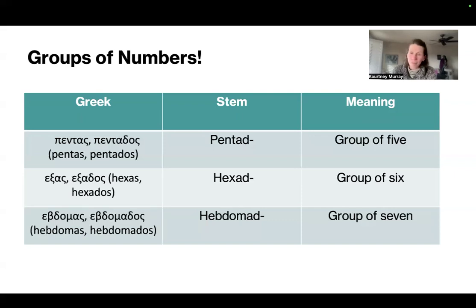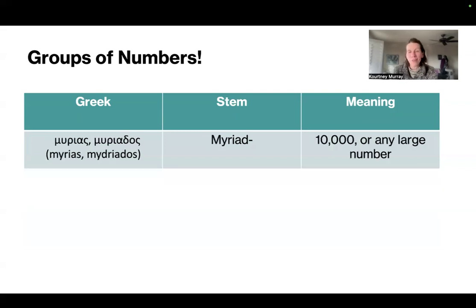So you can see the possibilities here, but I ended up skipping a few because I figured you get the point. You can look at the book. It's not, to me, the most useful thing to be spending time on. But the one I do really want to emphasize is the word myriad. So myriad is a group of 10,000 or larger. And this word was invented by a very small society like ancient Greece. It would be shocking to me if many people ever saw a city of 10,000 people. So for the Greeks, myriad, 10,000 or more, it was just kind of like the way we say billion almost. It was just like this impossibly large number. It's almost like a hyperbole.